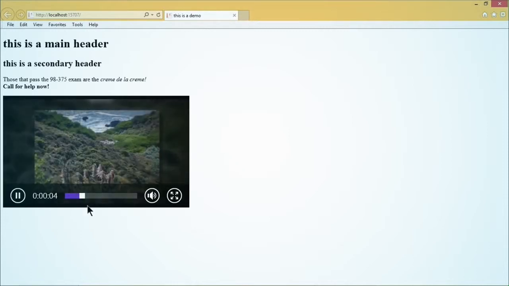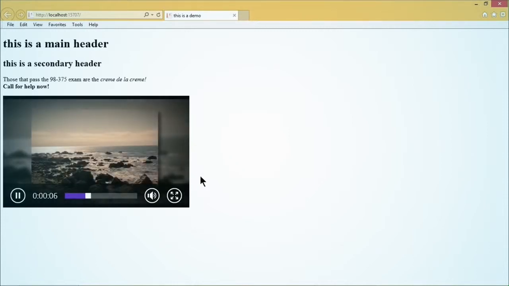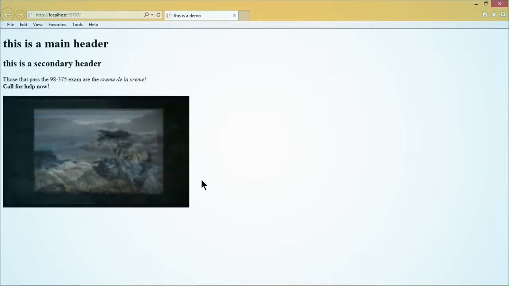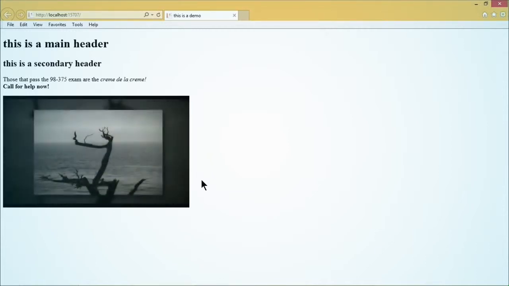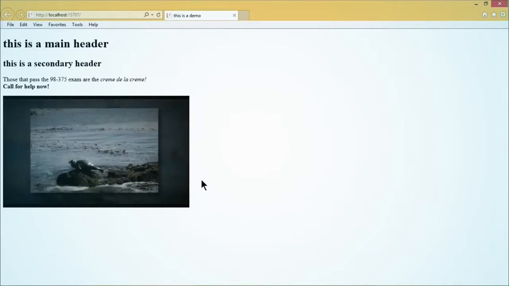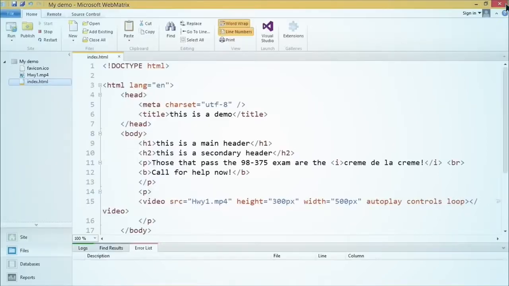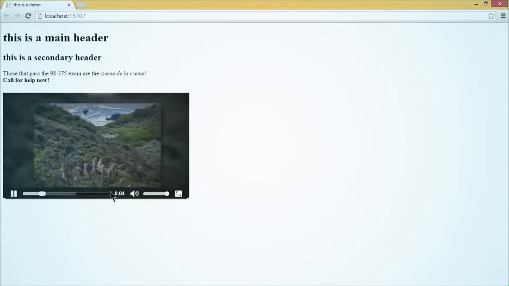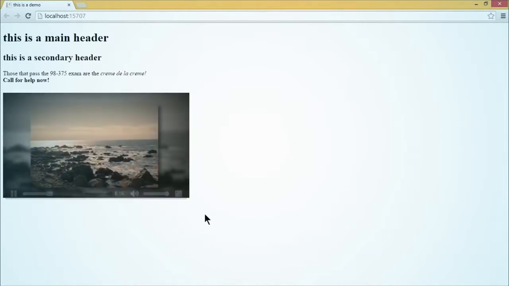One of the things to note, though, is that these controls are browser specific. Remember, an HTML application is actually rendered on the browser, and you as a developer don't really necessarily have control over that browser. Right. So you'll want to test that. Let's just see how it looks maybe in Chrome. Okay. And you'll notice that you see a little bit of difference in those controls. In other words, you really, as the developer, don't control what those look like.